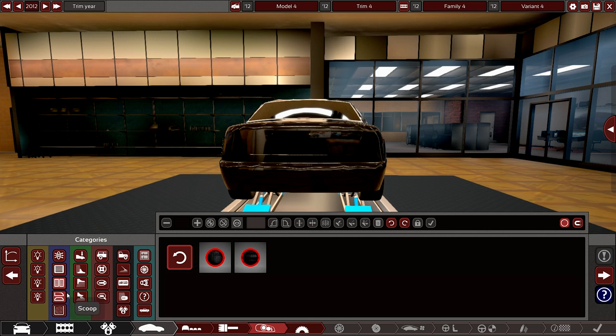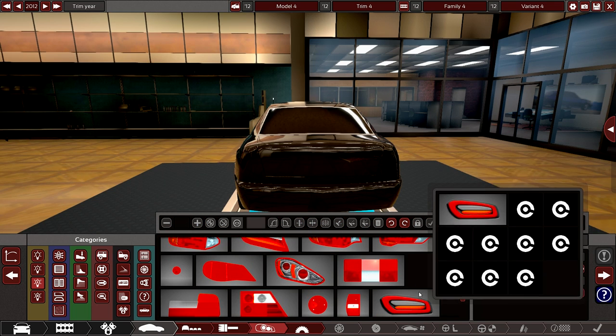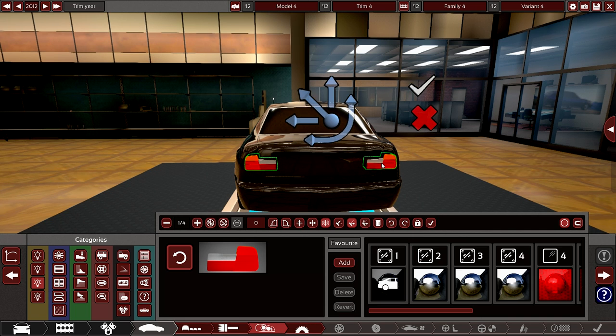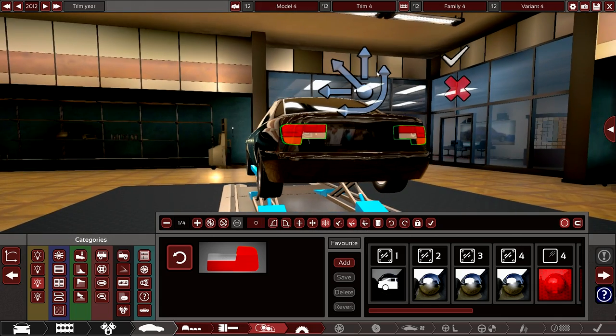Let's go and see what's up with the rear end, though. Tail lights. Some Supra tail lights on the back, straight out of the Supra. Something more 90s inspired, okay? Not a straight up BMW, like a 7 series, 5 series. Let's flip it. There we go. So it's not a straight up BMW, okay?